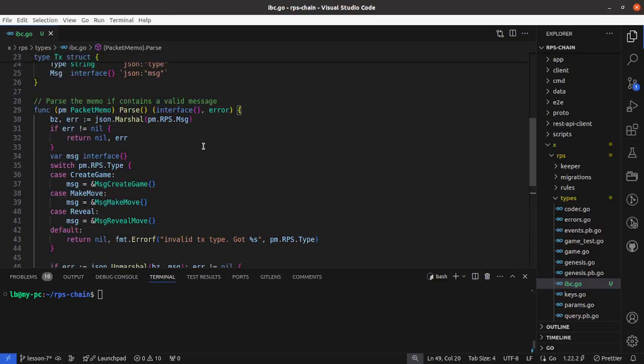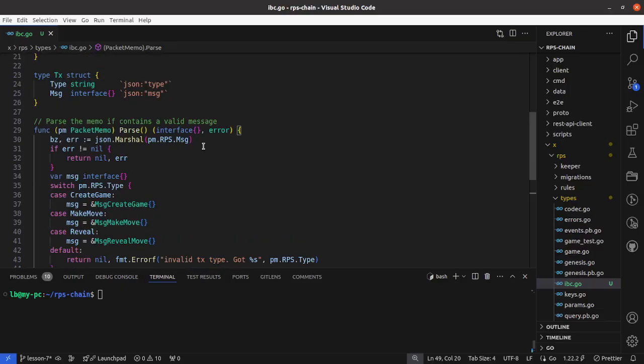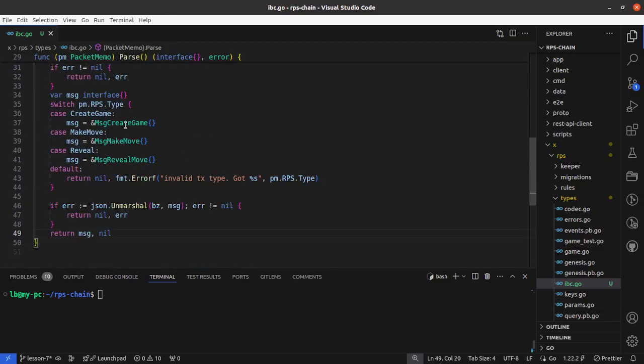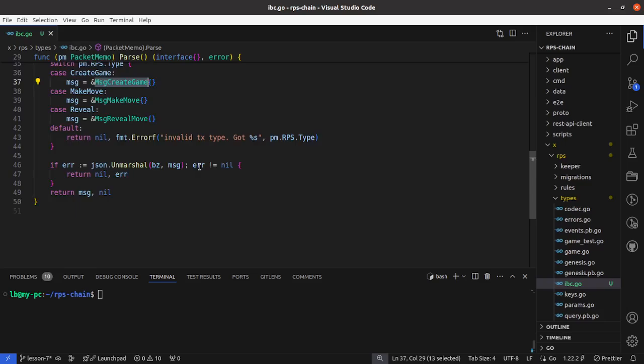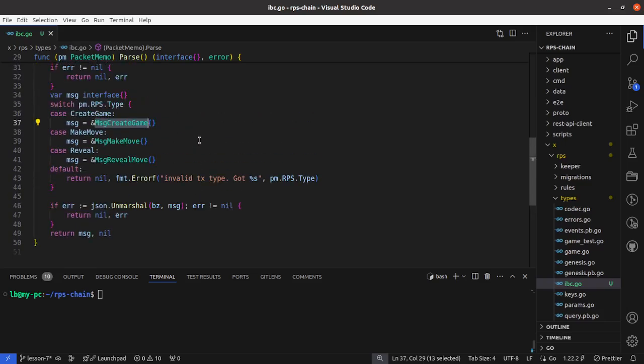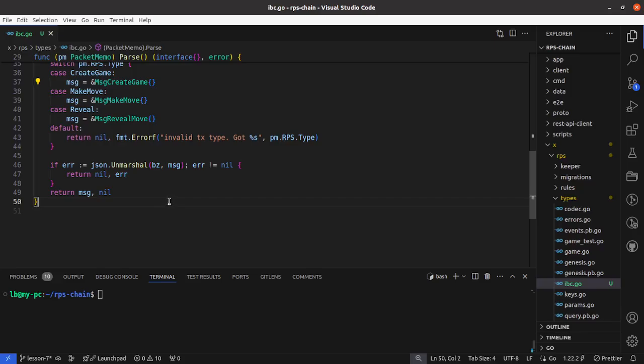Another thing that we want to do is that we previously had a validation for the create game for the address of the players to be an RPS address. So we'll have to convert the incoming address. For example, if we try to create a game from another chain like Evmos, the signer is going to be an address with the Evmos prefix, so we have to convert that to a local account with the RPS prefix.